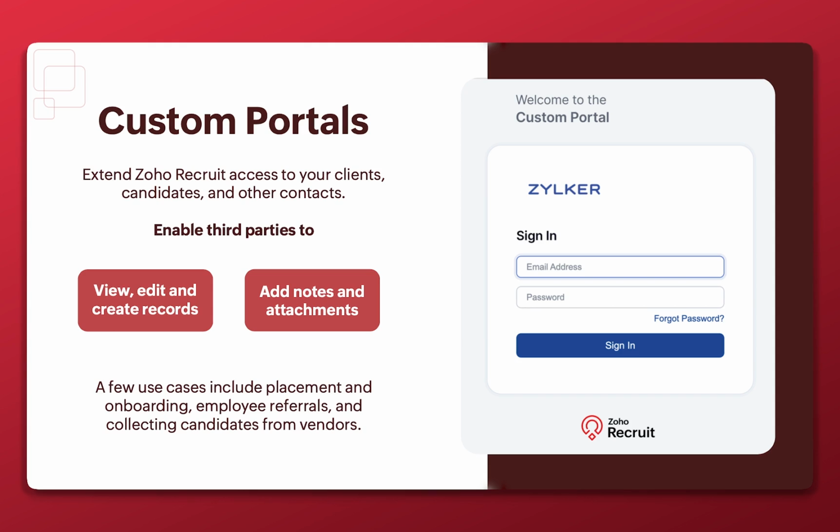Moving on to custom portals. Custom portals in Zoho Recruit are designed for administrators to extend Recruit access to their clients, contacts, and candidates. A portal user can access the modules and some of the associated data, such as the job openings, candidates, and interviews that are present in Zoho Recruit. They can also view, edit, and create records and even add notes and attachments.